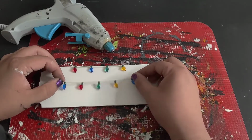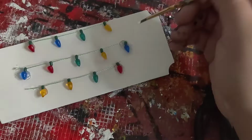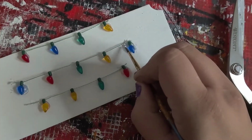There's going to be 3 layers, and I'm going to make sure to space them out. When the hot glue dried, I then went back with white paint and just covered the hot glue so it wouldn't stand out so much.